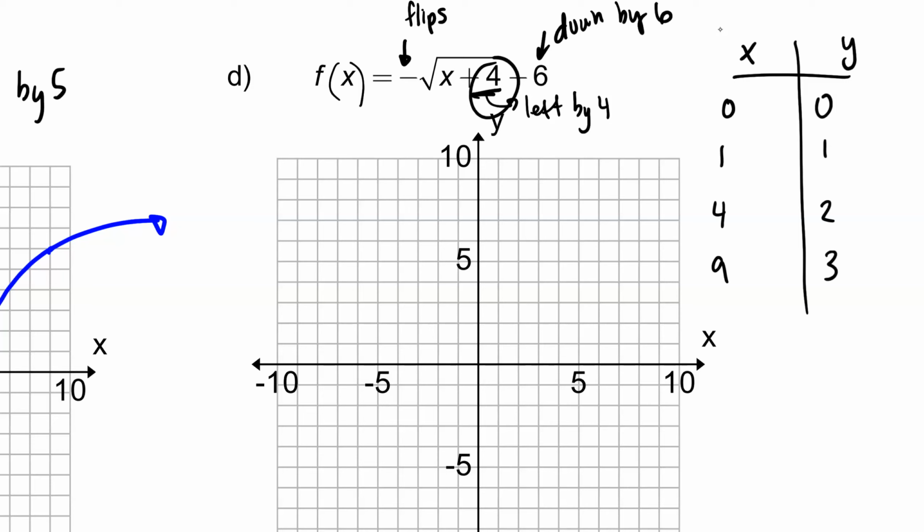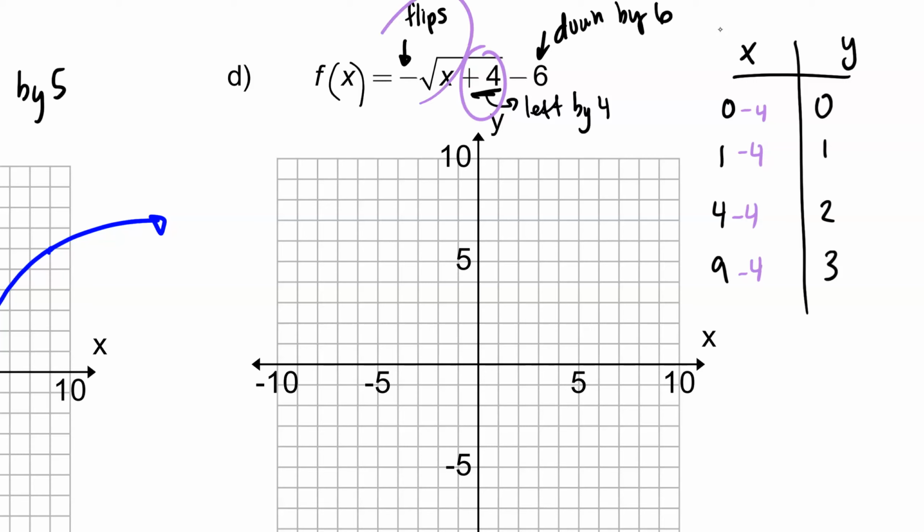So this first one is left. Oops, let me pick a different color. So you subtract the 4 from each one. Yeah, so I'm going to do the left first, which is x. So we're subtracting 4 from all our x values because we're going to the left. So we have to go 4 to the left. So it's the x values. And then, okay, so that's the x.